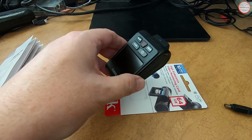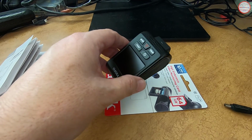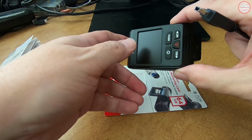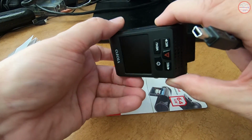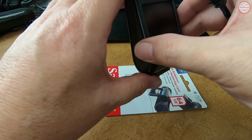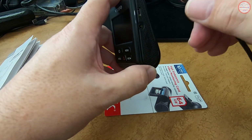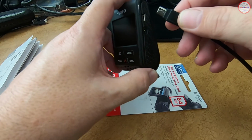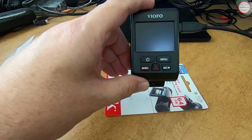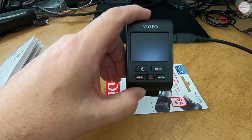All right. Instead of plugging it directly into my computer, I'm going to plug it into a power adapter for the USB connector. The reason is I want to be able to get into the menu options to format the micro SD card. If you plug it into the computer, it gets connected to the computer and you don't have access to it. So for this first step, to prepare for the firmware upgrade, I'm just going to plug it into a typical phone adapter that will power the camera. Let's wait. There's a default boot delay of I think 5 seconds, so once the power's been applied, it should boot.